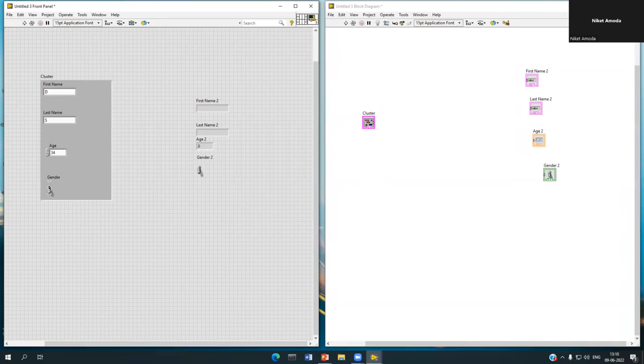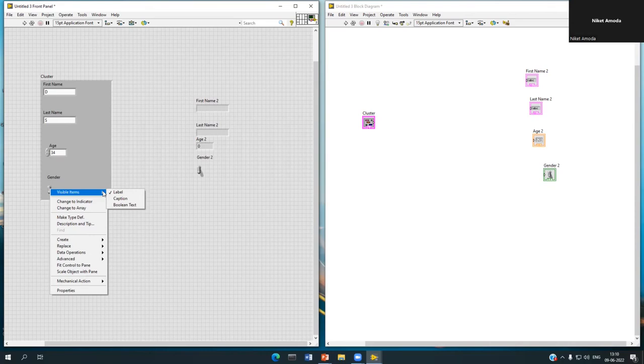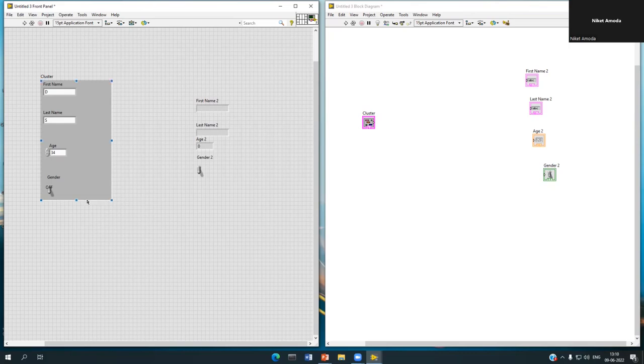There is a concept called Boolean text. When you create that Boolean text, you can write the gender as female when off, and when on, you can write male.